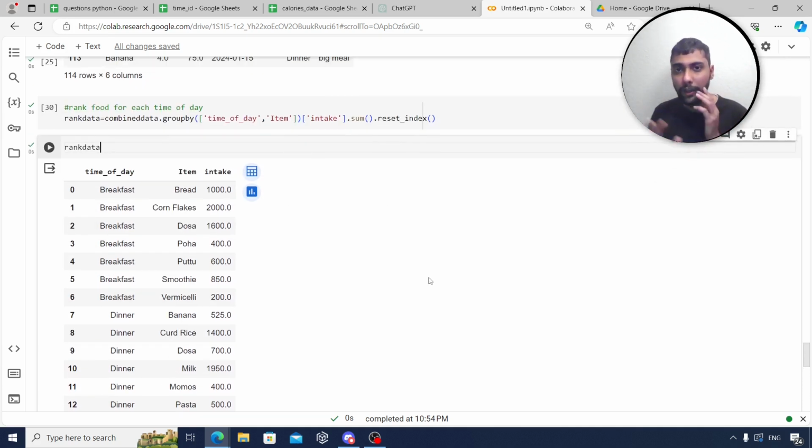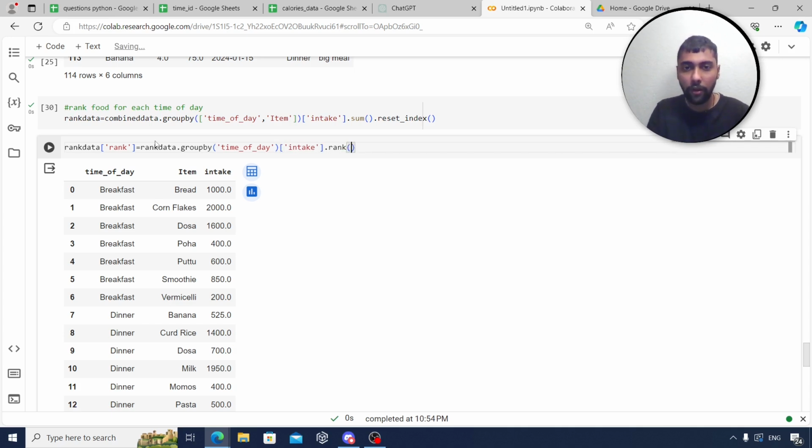Now we want to give a rank, right, within breakfast, which is the topper, right? So if we look at the data here, can quickly see, I think it looks like cornflakes is the highest in breakfast in terms of intake. How do we give a ranking? For that, can create a column called rank and see how this logic works. So I can say rank dot group by, okay, and I want to group by time of day. Okay, so this group by is very similar to the partition by we use in rank in SQL. Time of day, and what do I want to rank? I want to rank the intake.